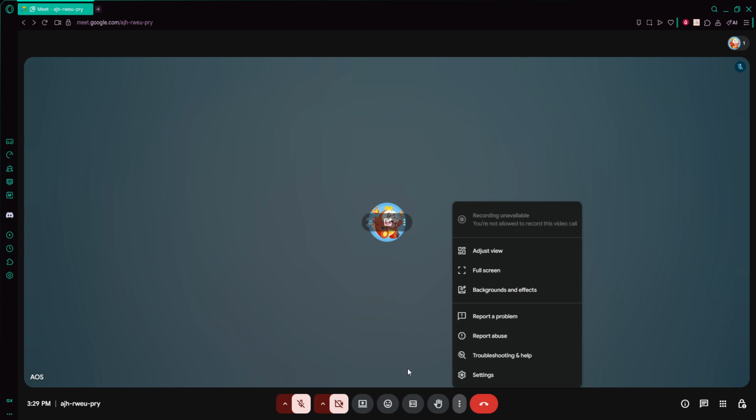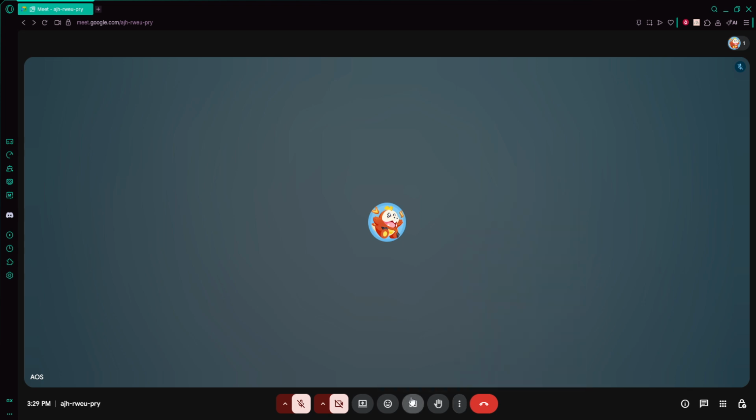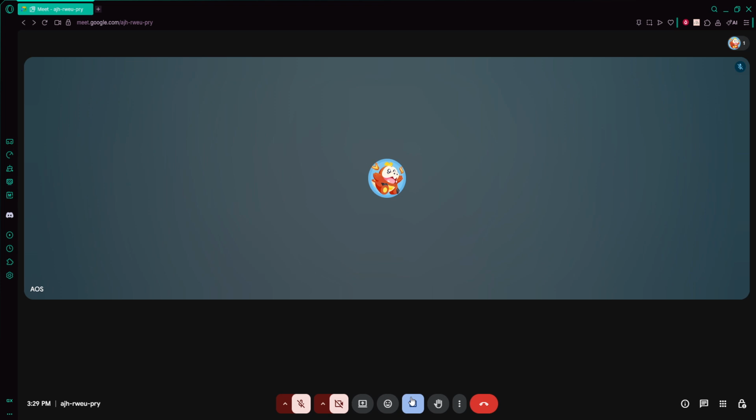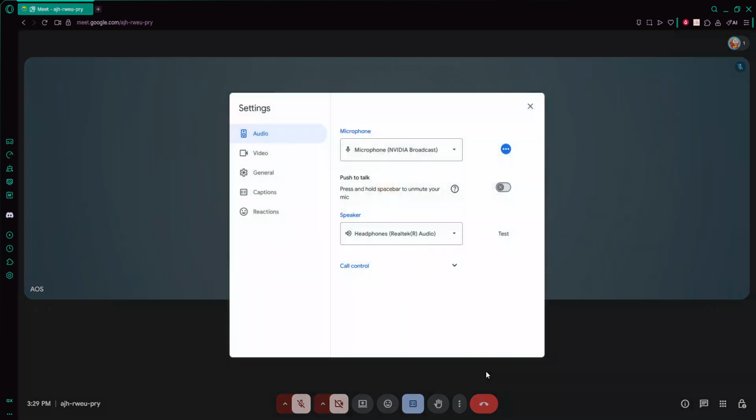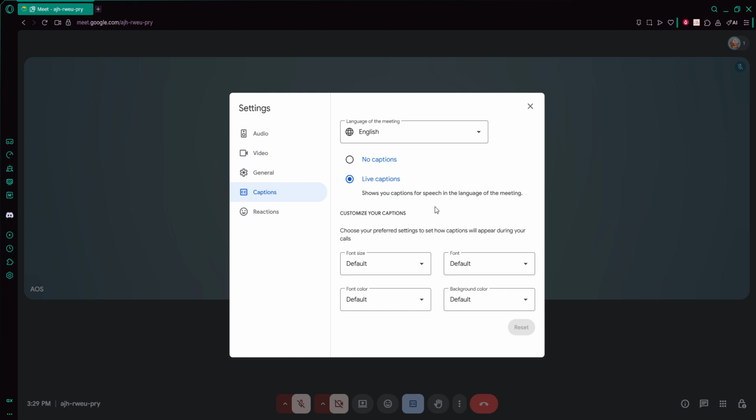When the menu appears, you'll see a list of different options related to your meeting. From here, you want to find and select Caption Settings. The wording might be slightly different depending on your device or version, but it will clearly reference captions. Click or tap Caption Settings to open the customization panel. This panel is where you can adjust how your captions behave and how they look on your screen.